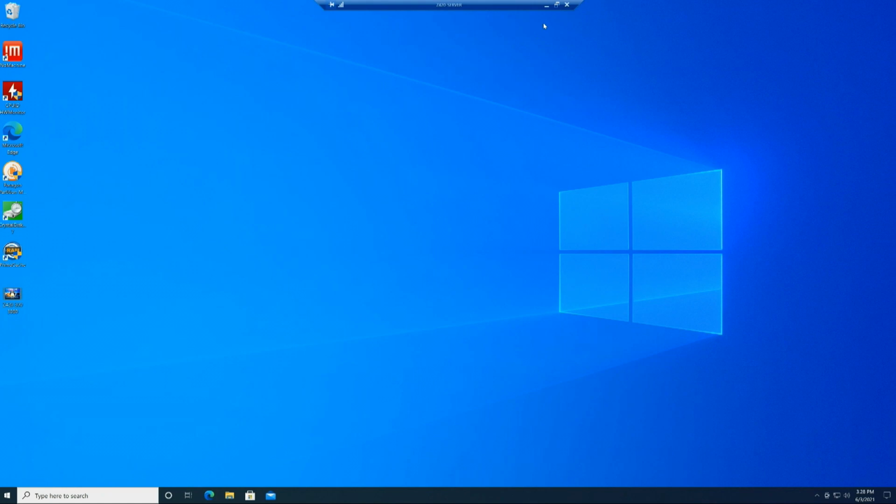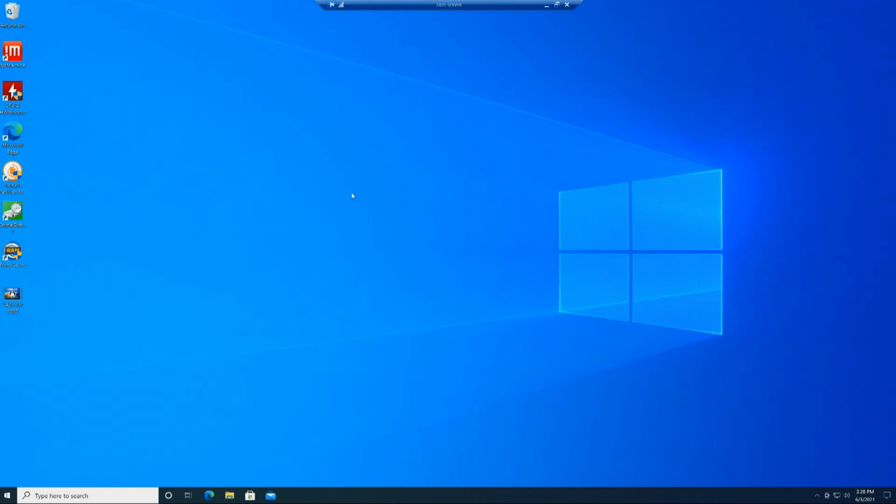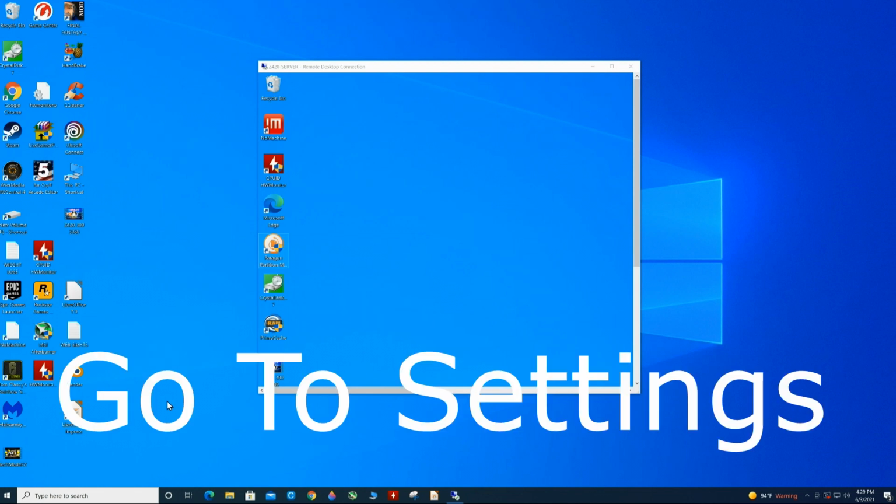One's the Microsoft Remote Desktop, because you have to have Windows 10 in order to use Microsoft's Remote Desktop, and then there's another one that you can use where you don't need Windows Remote Desktop. But at any rate, here's the desktop of the server that I was sitting next to, and then here's another machine. This is one of my testing machines right here. I'm going to show you this one section on both systems, because Windows 10 sometimes changes things just a teeny bit.